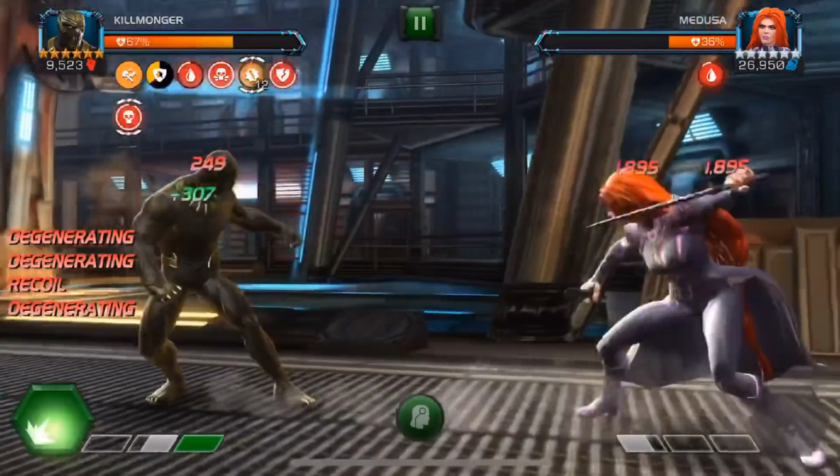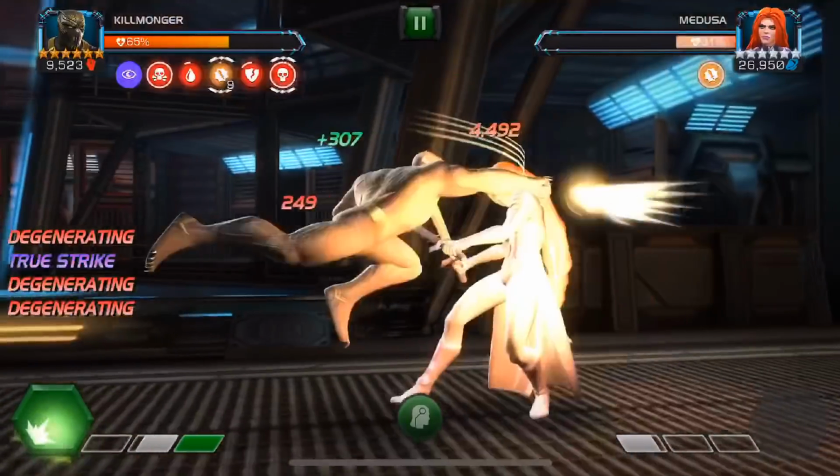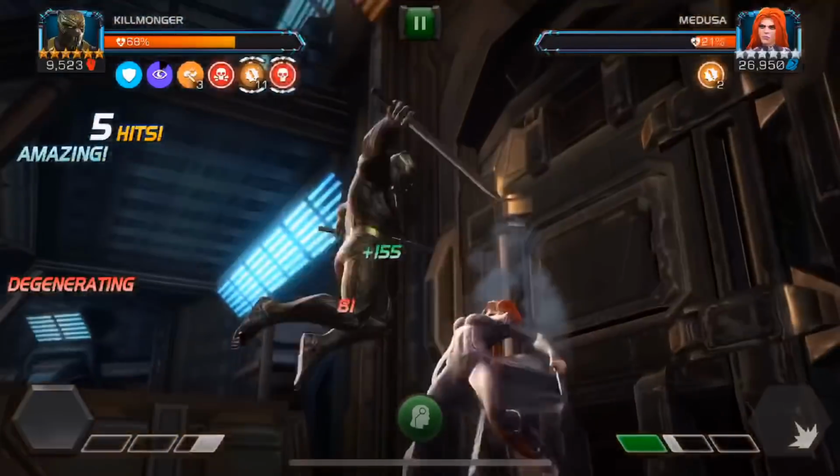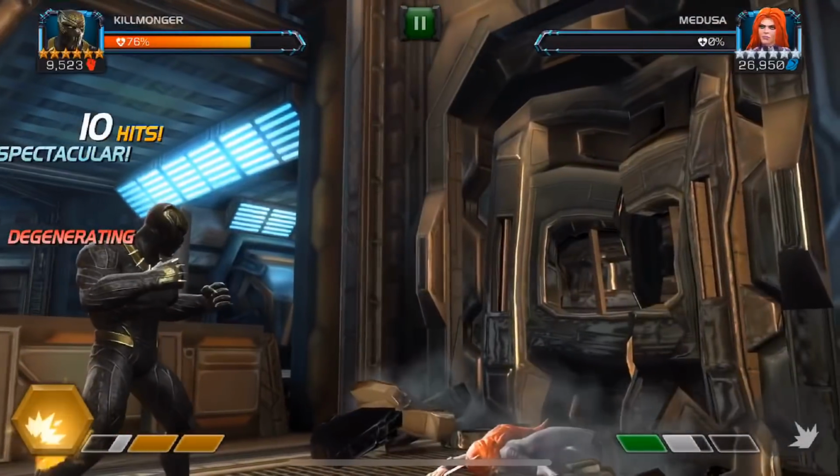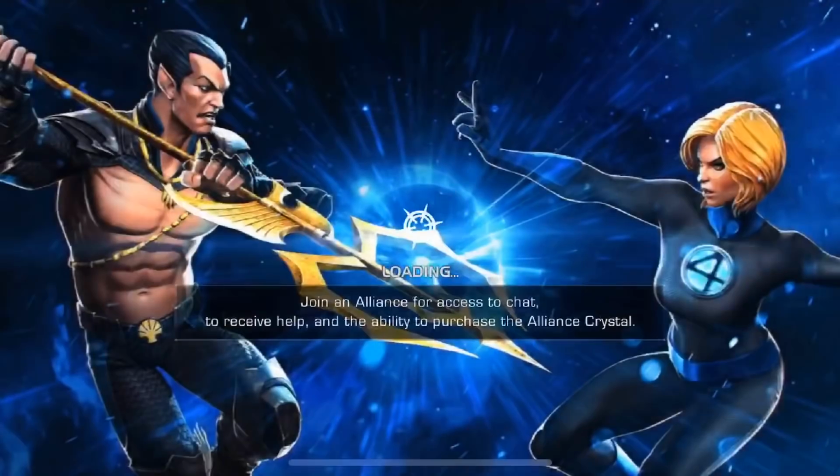So here we shot level 2 into auto block, however we had our indestructible charges on. So even though we got punished, we didn't lose any health at all. So you can be really free and aggressive playing Killmonger in 6.2.3.